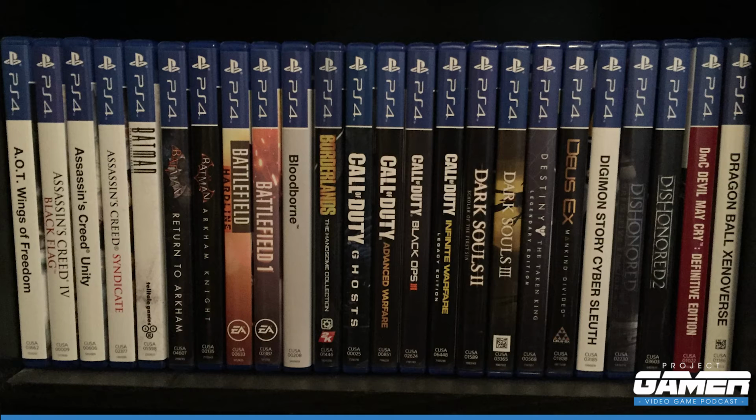Battlefield Hardline, Battlefield 1, Bloodborne, Borderlands the Handsome Jack Collection, Call of Duty Ghost, Call of Duty Advanced Warfare, Call of Duty Black Ops 3, Call of Duty Infinite Warfare, and there's a special edition that comes with Modern Warfare Remastered, Dark Souls 2 and 3, Destiny, Deus Ex Mankind Divided, Digimon Cyber Sleuth, which I will add. I really enjoyed that actually.